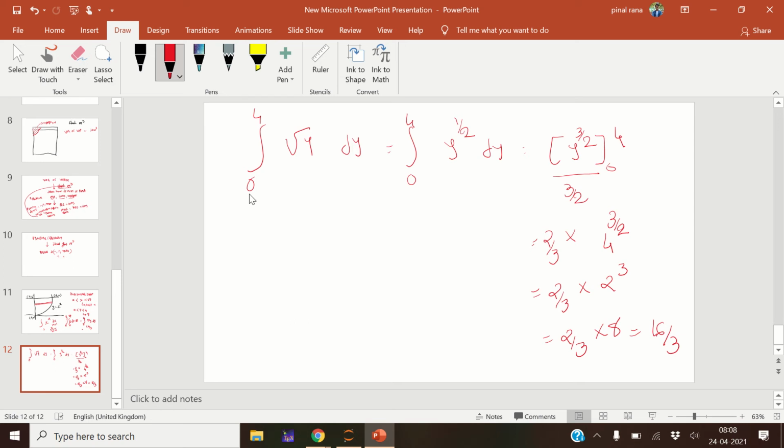So integration 0 to 4 of root y dy, that answer is 16 by 3.